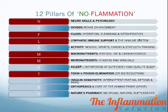And then we looked at macronutrients and micronutrients last week. So really the essence for that was we tend to be focusing so much of our attention on macros, so your protein, fats, and carbohydrates, and very little attention to micronutrients, which you do get from meat and fish and eggs, but the ones that we're lacking are the ones that we get from plant-based foods. So I really wanted to emphasize the point that we need to get way more from plant-based foods and try and make that the majority part of our diet.